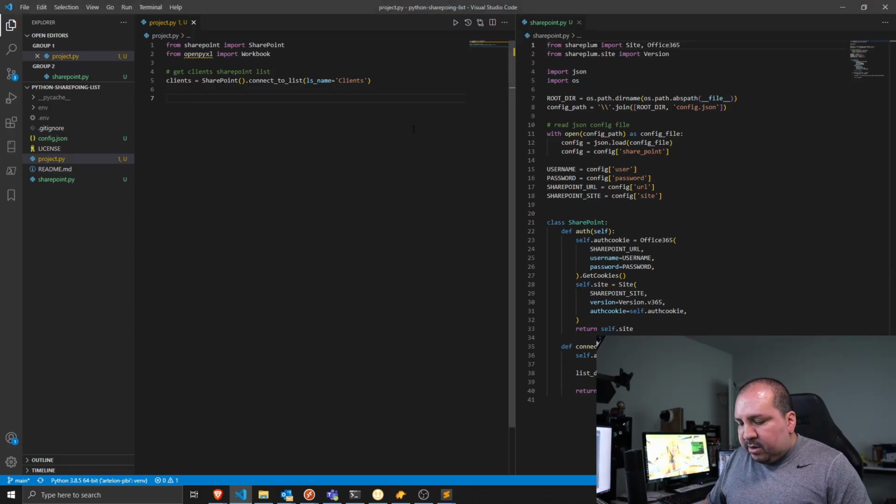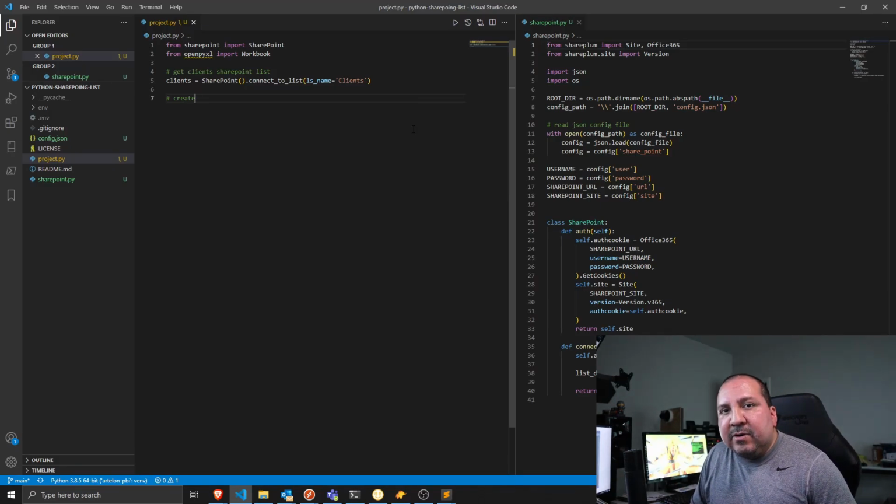So the next thing that we're going to do, all right, before I go any further, what we just did right now was the very basics of authenticating a SharePoint and pulling a list of SharePoint. Now there's other features you could do in SharePoint. For example, you could filter. So let's say you have a SharePoint list of 5,000 entries, just picking a number. Well, you could filter to those entries. There's a capability to apply a filter. I'll do a video on that if you're interested. Kind of show you some examples on how to filter.